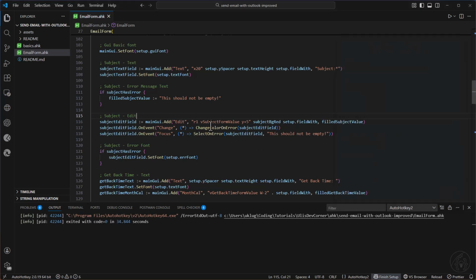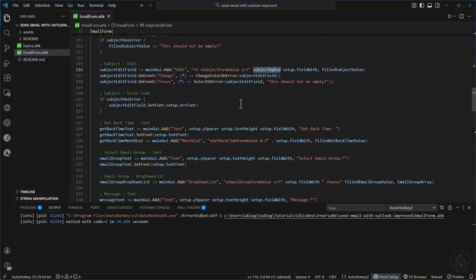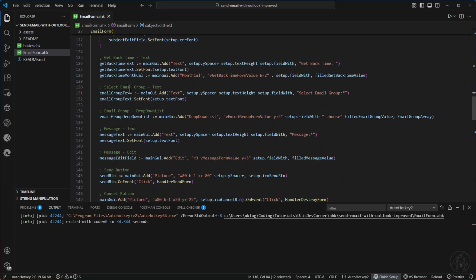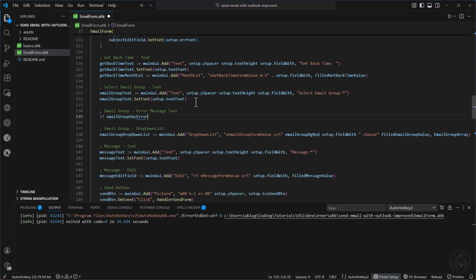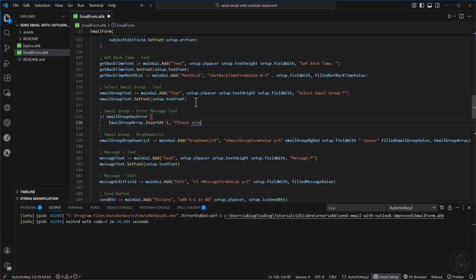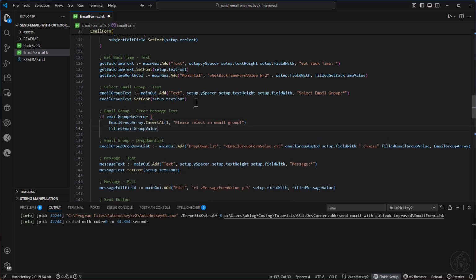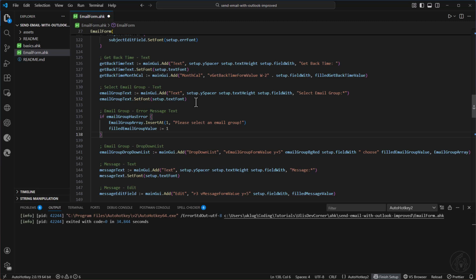Okay, so let's add the stuff now for the other fields. So we have here the email group, the drop down, and here we have then the email background, as well as the error message. And here we have to add this text to the array, and then choose it with the first value as we put it here at first position.